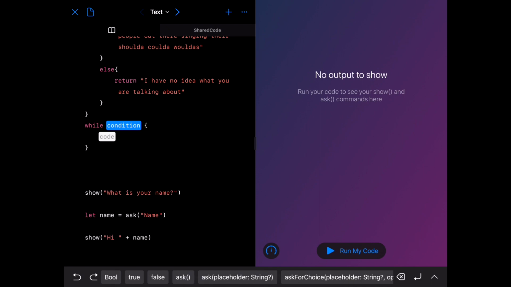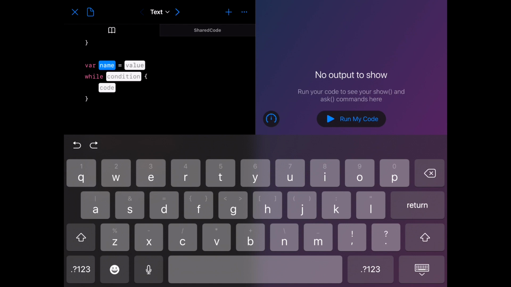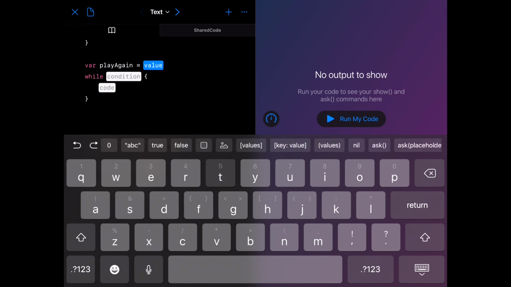So I am going to go through and set up a loop. We're going to choose while, and we have to create a variable above the while statement. We are going to call this playAgain, and it is going to equal true, and that is how it's going to start.